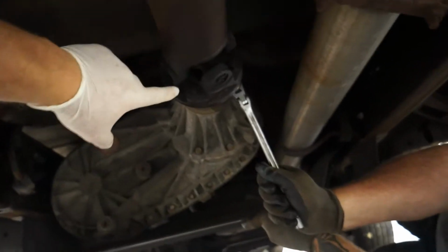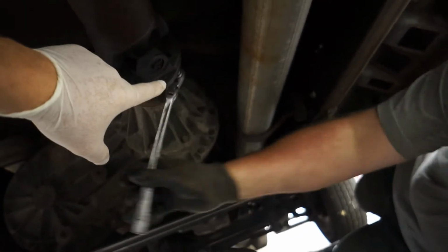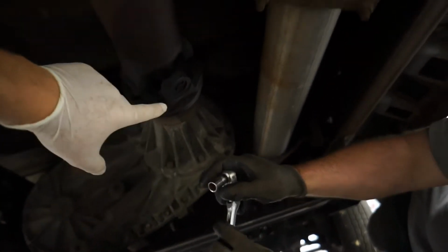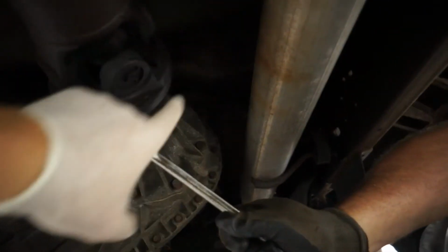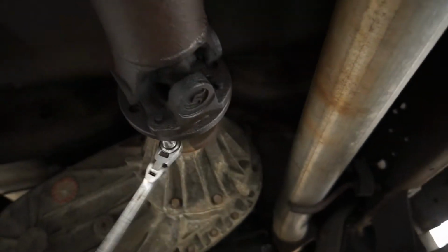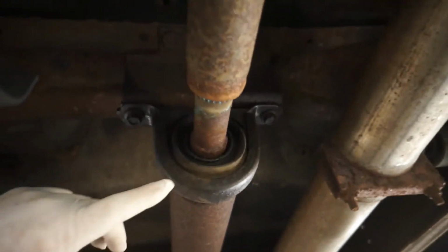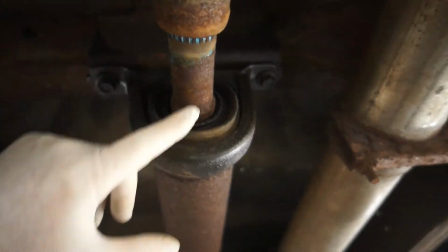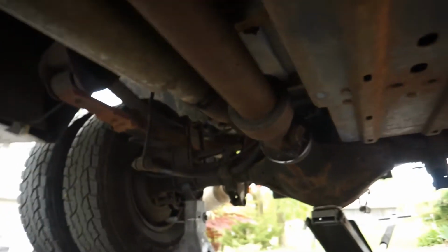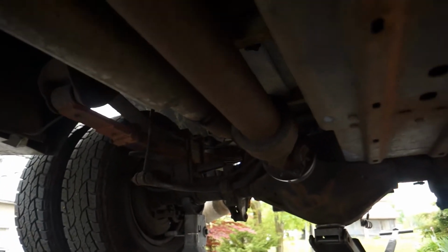All right, so we're under the truck. You got your main drive shaft coming out of your transfer case. He's got, what, a 6.12 mil or 12.12 mil to break these bolts here that hold the shaft that comes out of the transfer case to the actual drive shaft. And you can see right here is your carrier bearing. This is what we mean by the carrier bearing. It's got two bolts up into this mount here, and the drive shaft's so long it comes up through the carrier bearing, hits another U-joint, goes back way down there, and we've got our third and final U-joint back there.